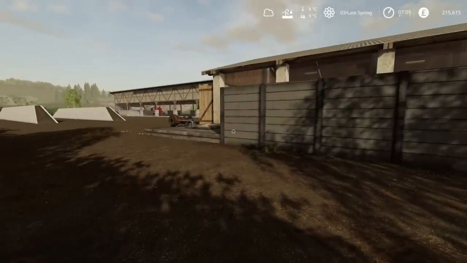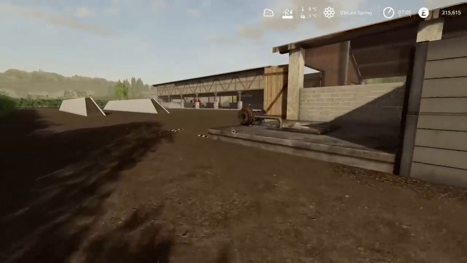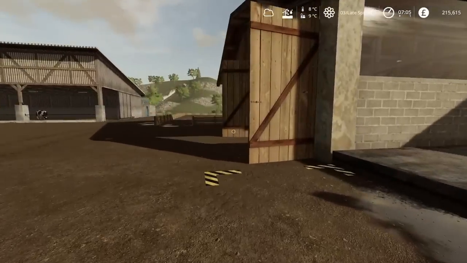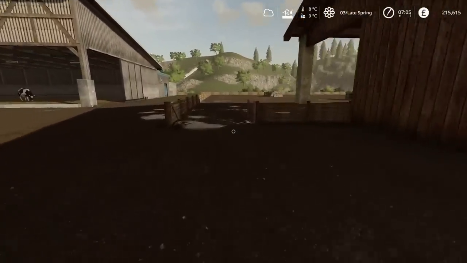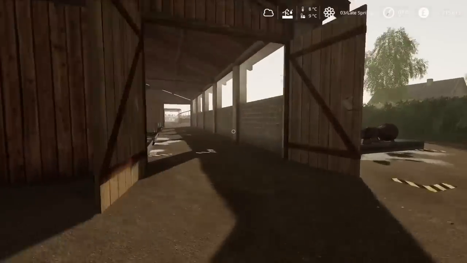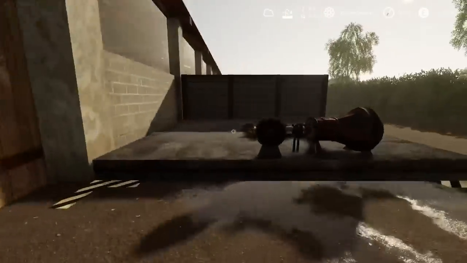7:05. It's late spring. We are a month on. Animals have just all been fed. I've just been scoping out the pig situation. Actually, I've left that gate open. Not that it matters, because everyone knows you haven't got any pigs at the moment, so that's not a problem. Yeah. We might be doing pigs today.